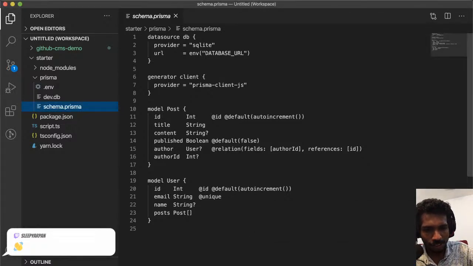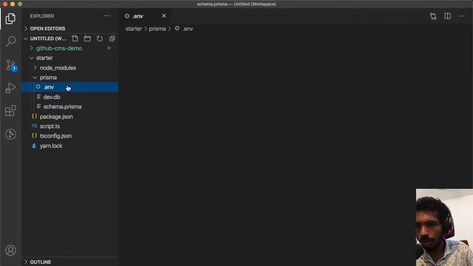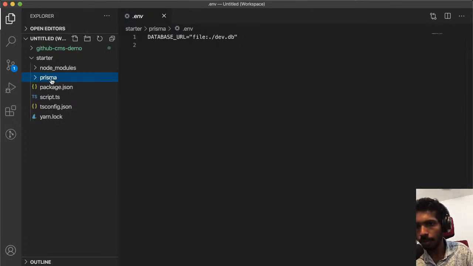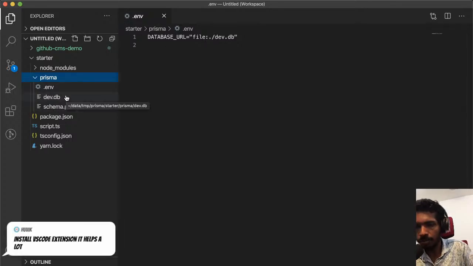Let me check. We have the Post model, which seems fine: content, boolean, author. Looks decent. Then the environment variable, which points to a file, dev.db. Interesting, the file is local to the Prisma directory.